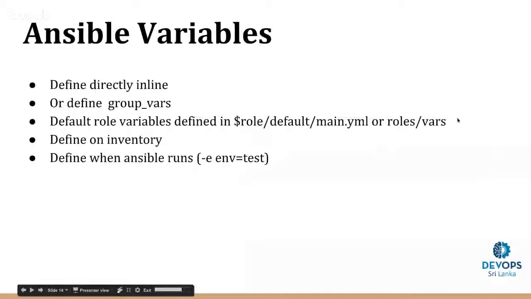Okay. So, Ansible variables. As I said previously, there are a lot of methods you can use to pass Ansible variables. If you are running an Ansible playbook, you can define them in the task also. Otherwise, if you want to pass them in the Ansible command, you can do that. But if you are a beginner, there's no need to think about that; you can pass your variables anywhere. But if you are going to do it in the proper way, you have to think about where the best place is to put your variables, and what the best practices are when using Ansible. I will explain.